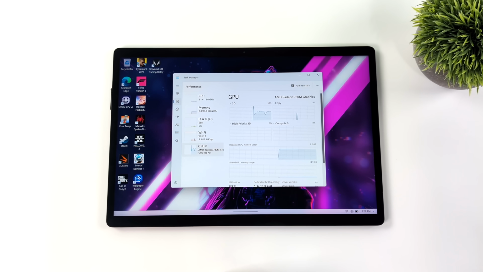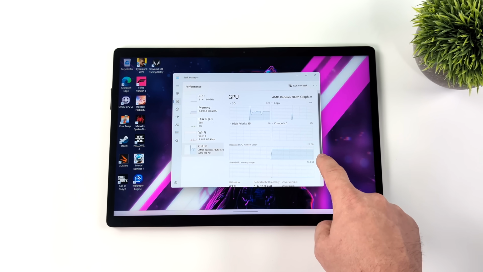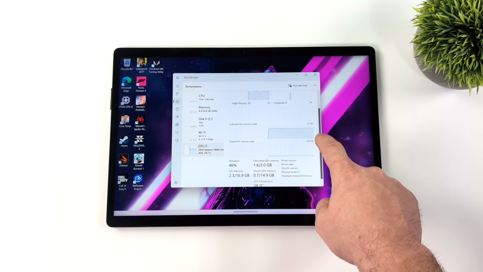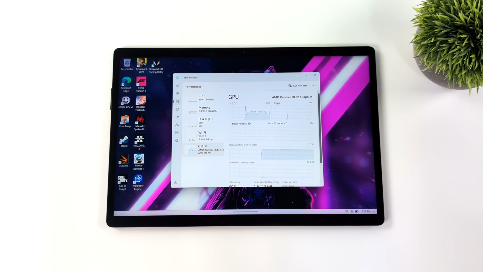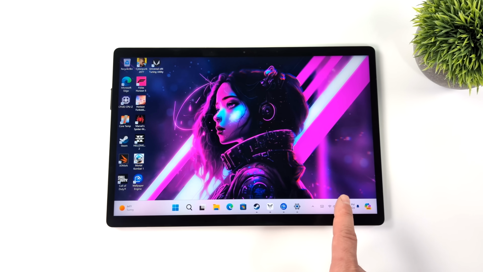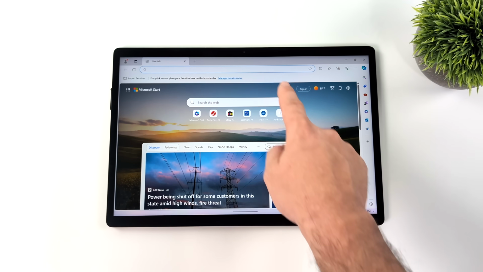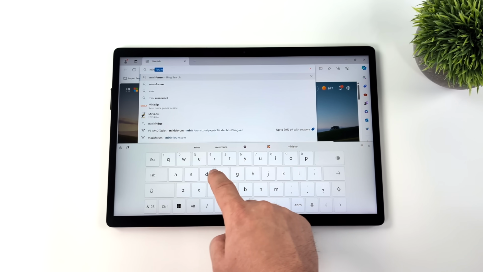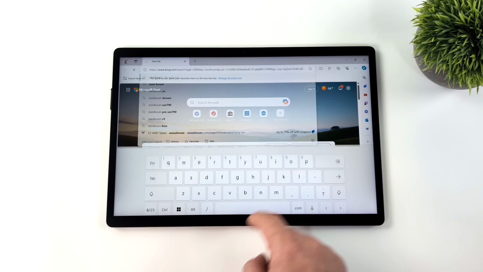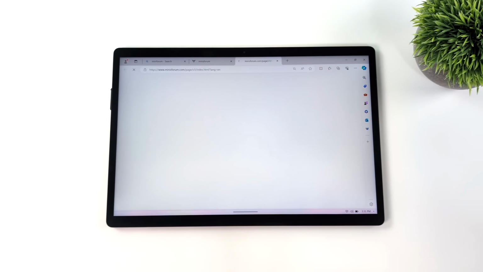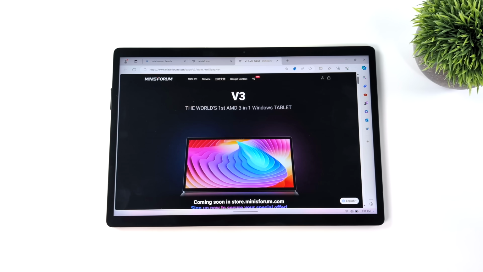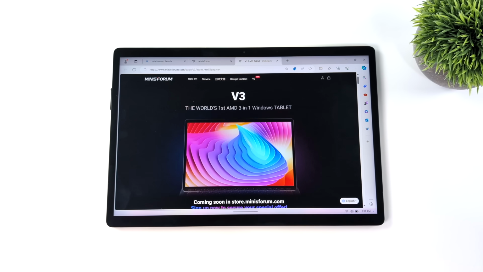And of course, we've got that Radeon 780M iGPU. Out of the box, there's 2 gigs dedicated, but of course, since it's an iGPU, it will use up to 16, so we've got more than enough with the 32 gig model here. Very snappy interface, browsing the web, checking emails. You're not going to have an issue, even in low power mode, which is 15 watts for this device. Plus, we can go up to 28 watts, and around 18 is kind of our mid-range with this device using the Minisforum software they have built in.